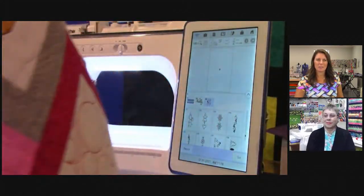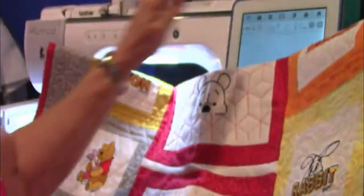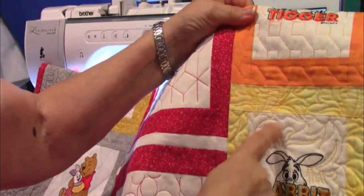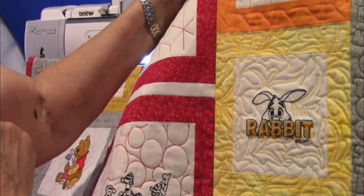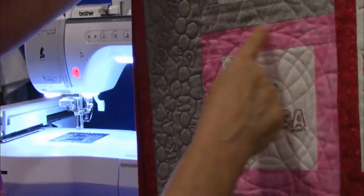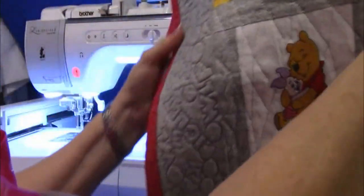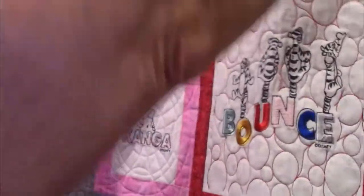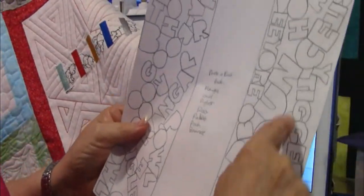This next one is one of my favorites — it's all two characters. In this case, I again did around a design, but I did around the design including the sashing this time. See how the pattern goes all the way through the sashing around the design? And then to create this quilting design, I simply traced the words on the quilt. This says bounce, your rabbit, one of them says peekaboo. So I traced the words and created my pattern. I made it a little bit of a word search to make it fun, so I stuck letters in wherever I needed to so that everything would touch.